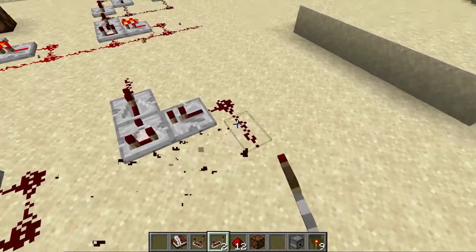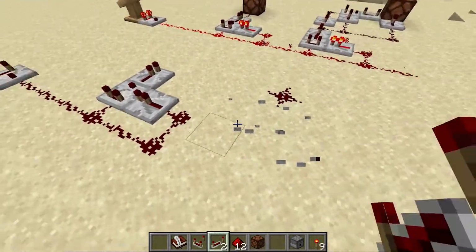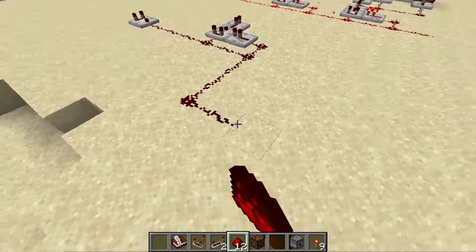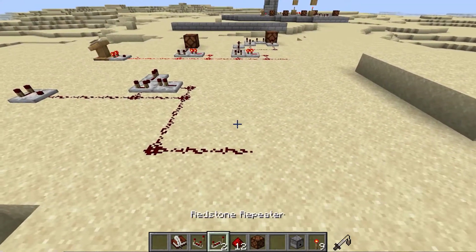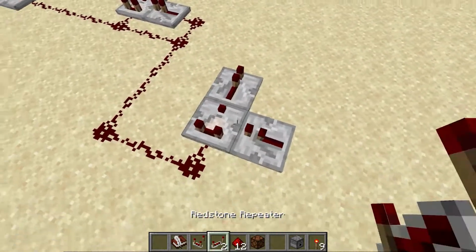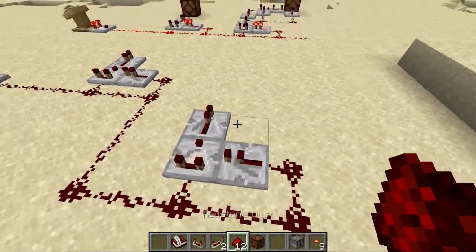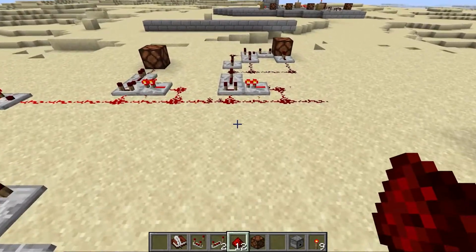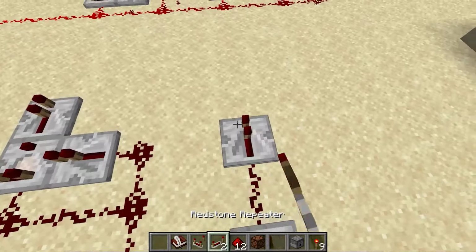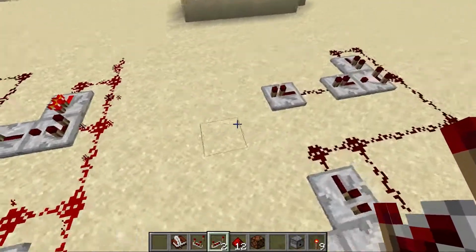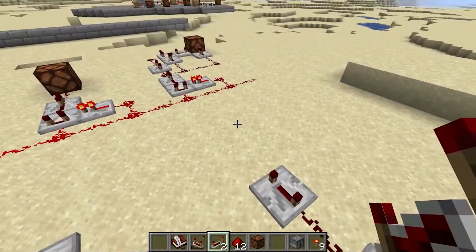So we'll make that here, we'll carry it on to this point. I didn't leave myself enough room, so I will just take it back slightly, have it coming off down here, and we'll just do the same thing. So we'll have the same circuit, comparator, repeater, and the cancelling. Then we'll have it coming off forward into a repeater that is massively delayed, as you see. You need the delay on this one, full delay.